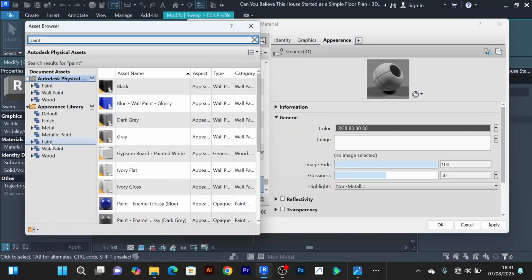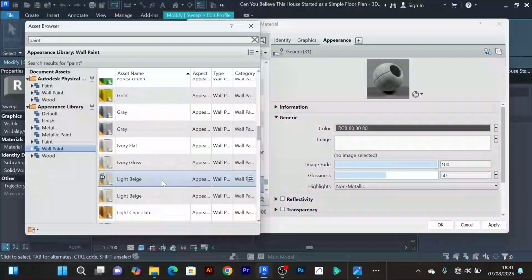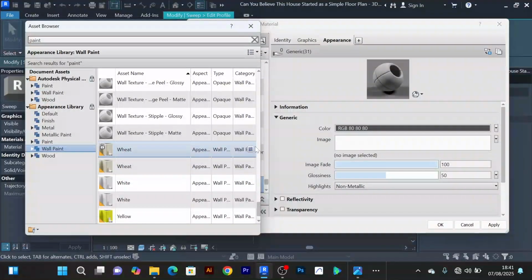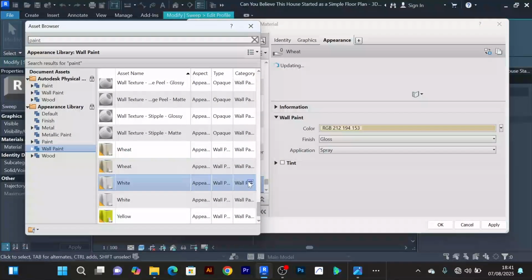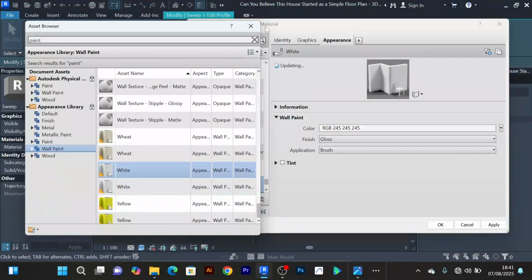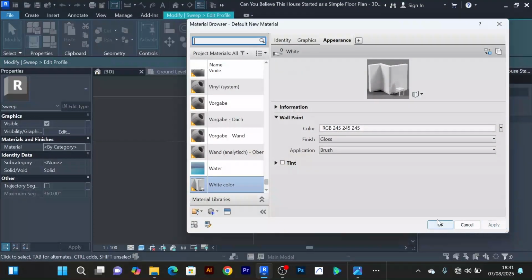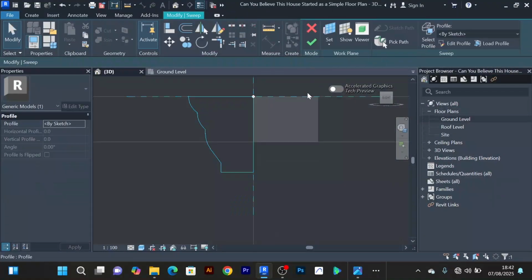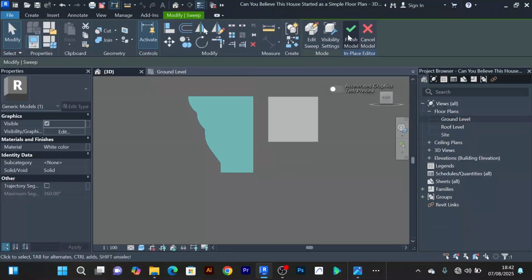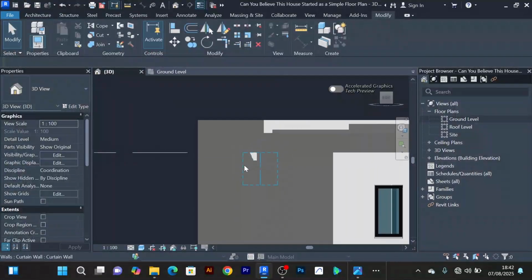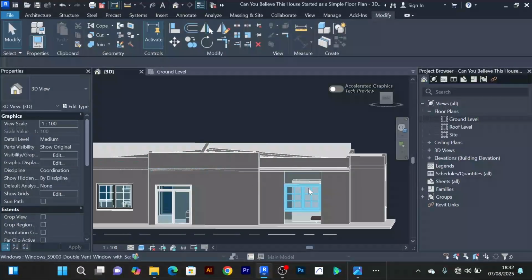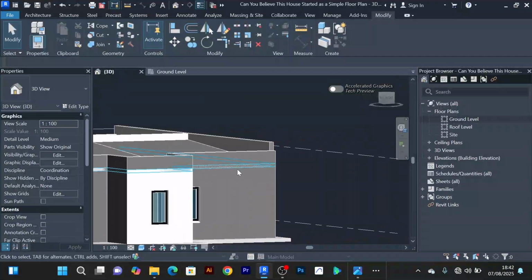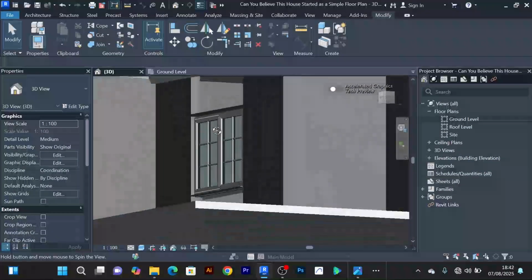We have the same procedure for wall paint for creating materials. So creating material for a wall, the roof, the slab, all these have the same procedures. So you just click OK, you click OK, you click finish. And then when you turn this, you should be able to see that. Where did we draw it? Yeah, it is here.